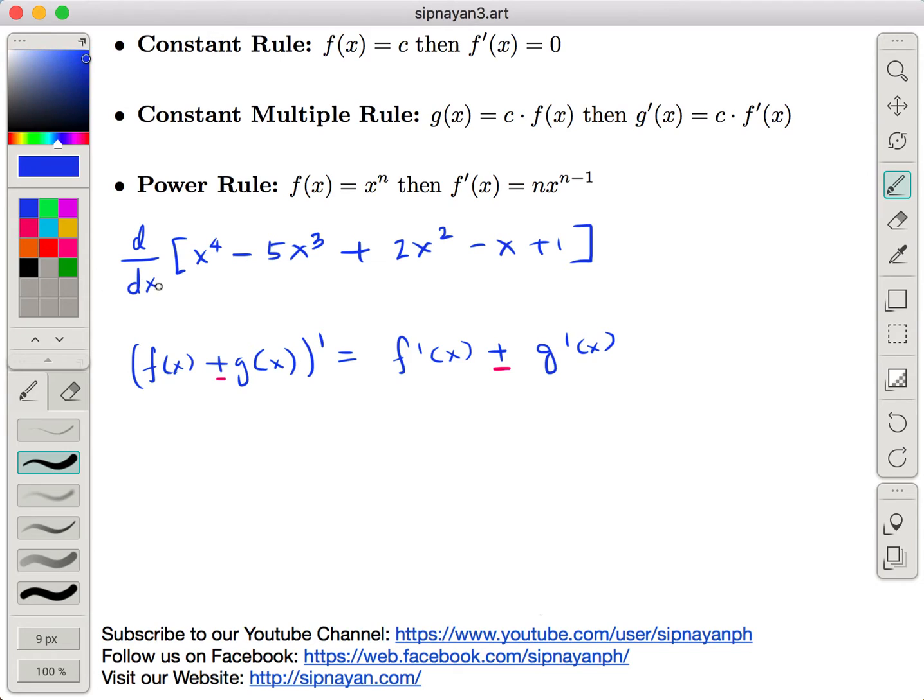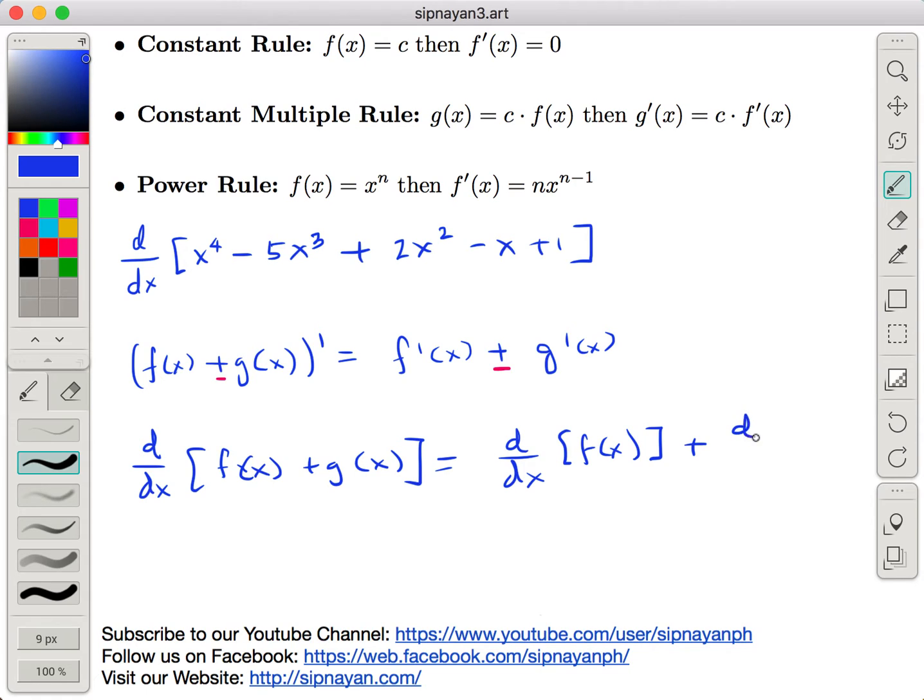And this is Lagrange notation. If you want to use the notation of Leibniz na usually ginagamit natin dito sa discussion, if you have two functions f of x plus g of x, using Leibniz notation, if we want to get the derivative of the sum, then we just have to get the derivative of both functions individually. So the derivative of g of x. So pag derivative of the sum, kunin mo yung derivative ng first function, and then you add the derivative of the second function. So again, kung minus ito, syempre minus din yung sign natin o yung ating operation. Okay? So, to illustrate these rules, this rule, isa lang pala, represented in two ways.